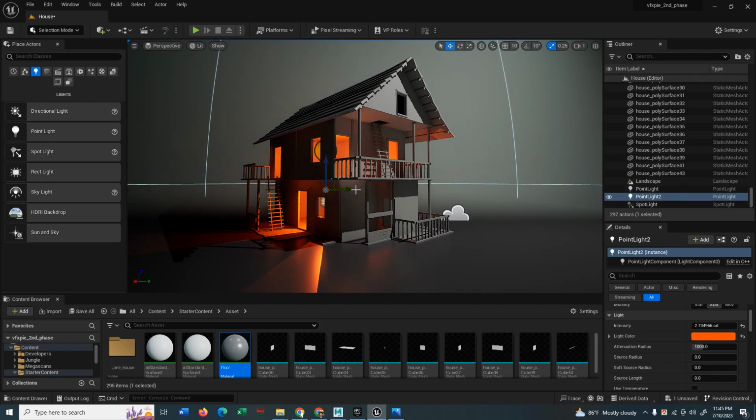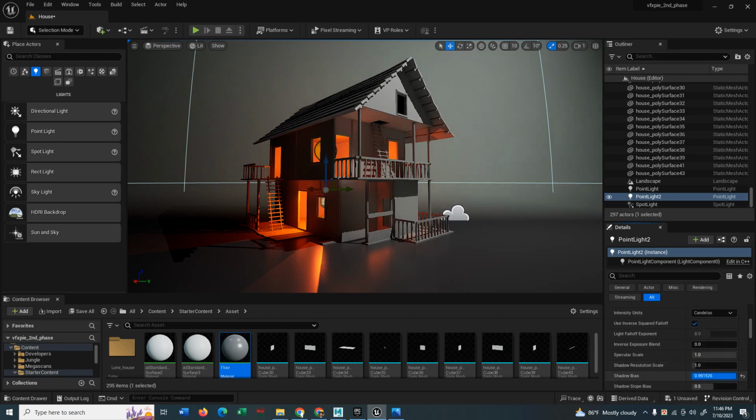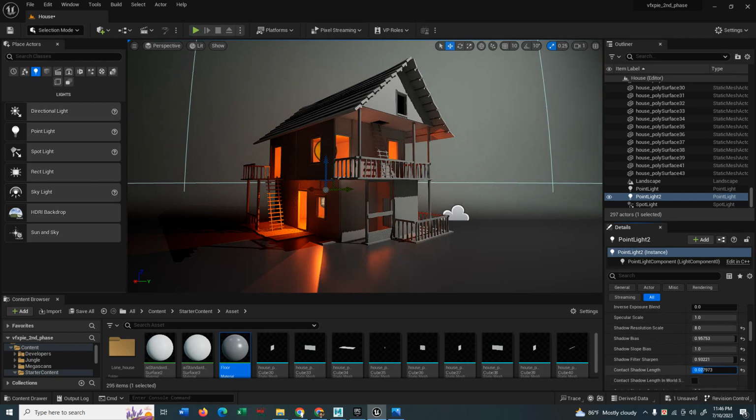I'm just selecting the alt key, and sliding the gizmo, and it will instance the mesh or light, whatever you choose, it will instance it. I'm just playing with the shadow because the shadows are looking so harsh. So how can we fix that? In order to fix that, you need to use ray tracing, like this. If you are trying to do these settings, nothing much will be changed. These are for other reasons.